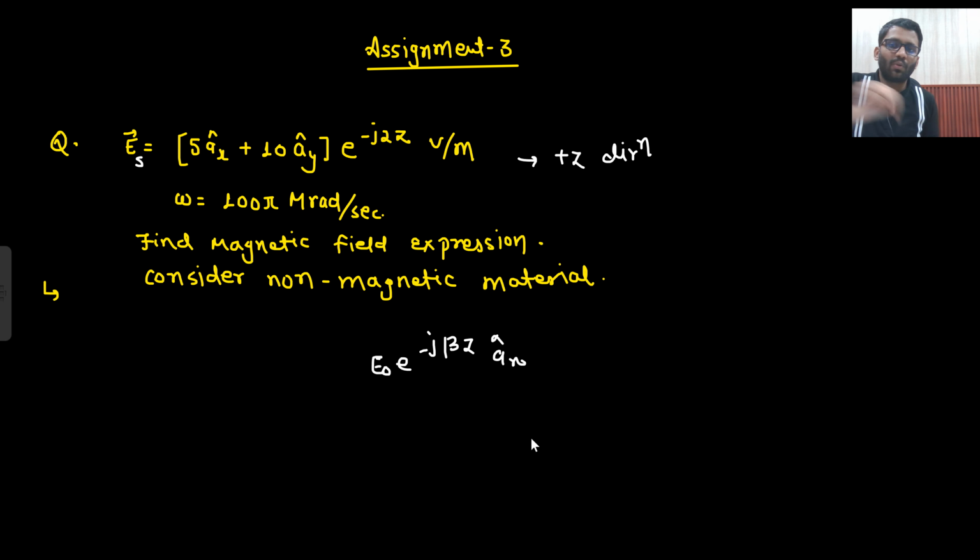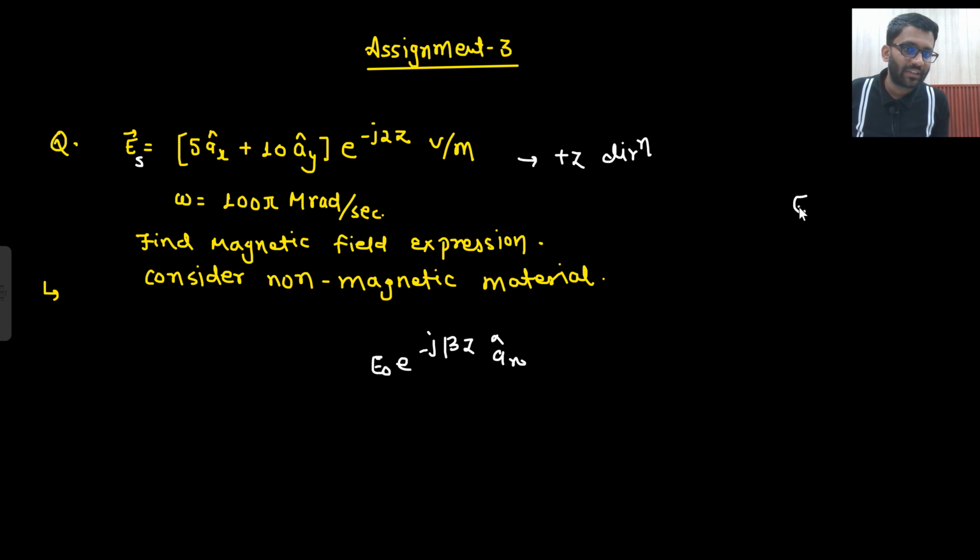But here there are two components, in x direction as well as in y direction. When we were deriving the expression, what did I tell you? That if your wave is traveling in z direction, then the electric field will be in x direction as well as in y direction. But for studying it, we only take the x direction. Certainly there is an electric field in y direction. So in this question, they have written both components, the x direction component as well as the y direction component.